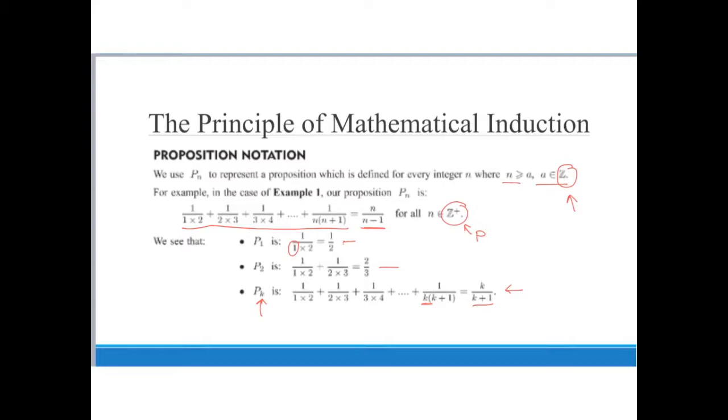Now you're probably wondering why would we do that? And you're going to see that more as we do some examples as we come down. But what you'll see when you do mathematical induction is there's two main steps. The first one is always to use our very simple first case, which is this one here. This is what we call our basis. And then we also use this k, so when we swap the n to be k, and this is sort of like our induction step. And when we get to some examples, I'll show you a little bit more on how that works, and I think it will make more sense.